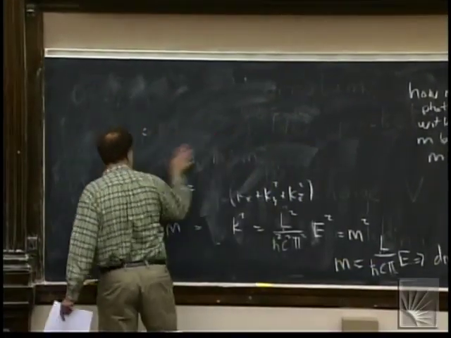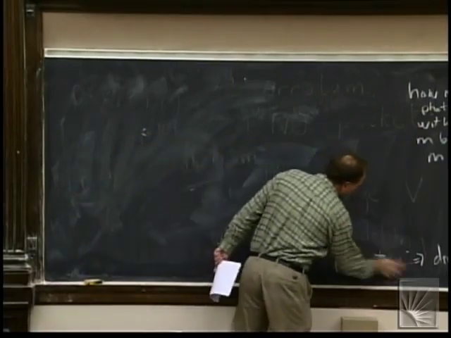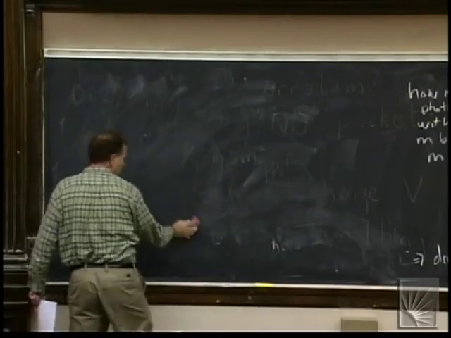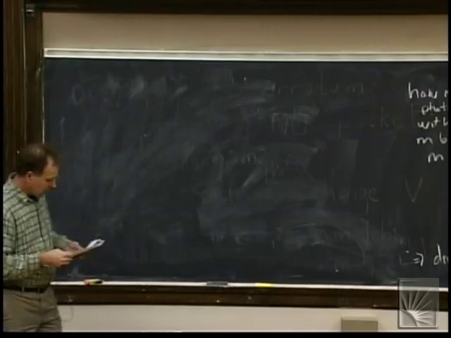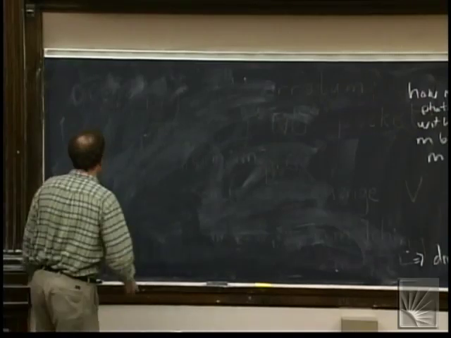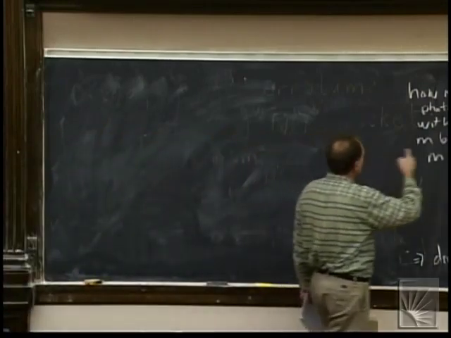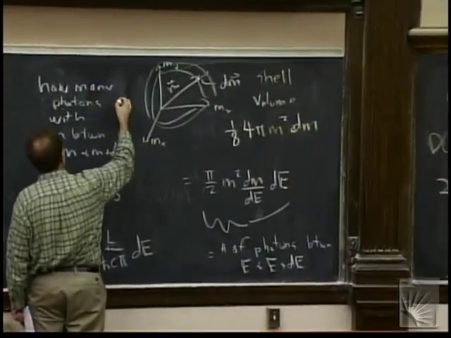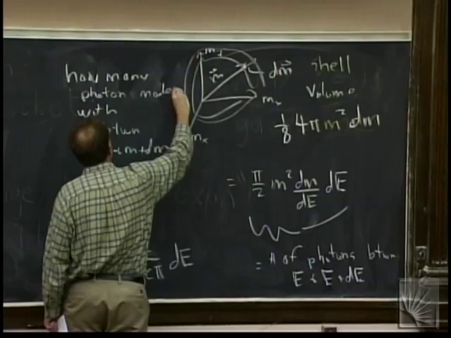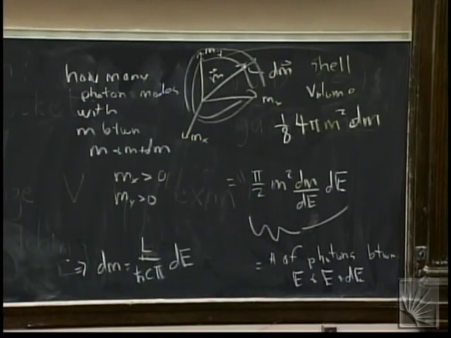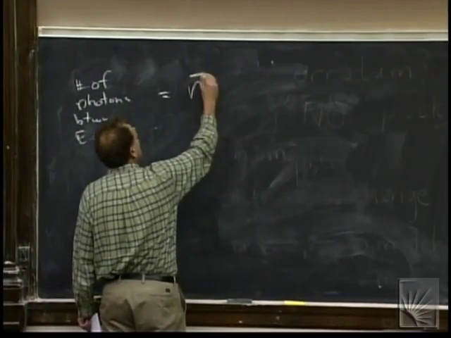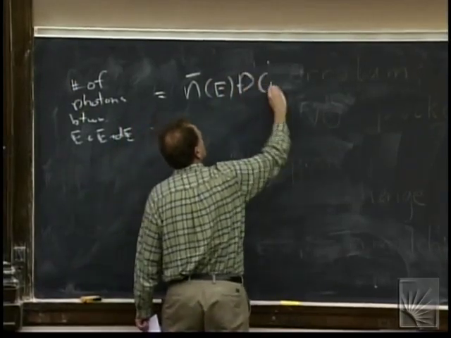I needed it, right? Because as a reminder, to calculate anything now, the basic prescription is I multiply the density of states by the number of particles that has that state given the energy. That's this occupation number that we calculated last time for a photon. Okay? So finally, this is misstated a little bit. This is how many photon modes, if you will, just considering this quantization condition, the number of photons between E and E plus dE, including the temperature dependence, was this N of E, which we calculated last time, times the density of states.